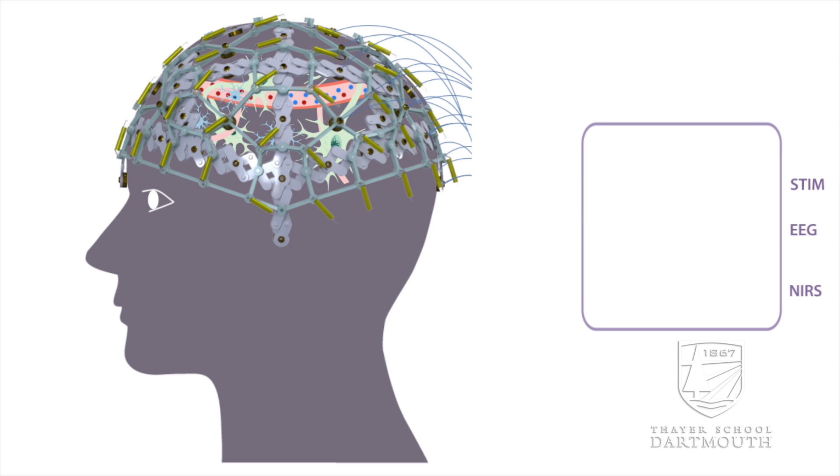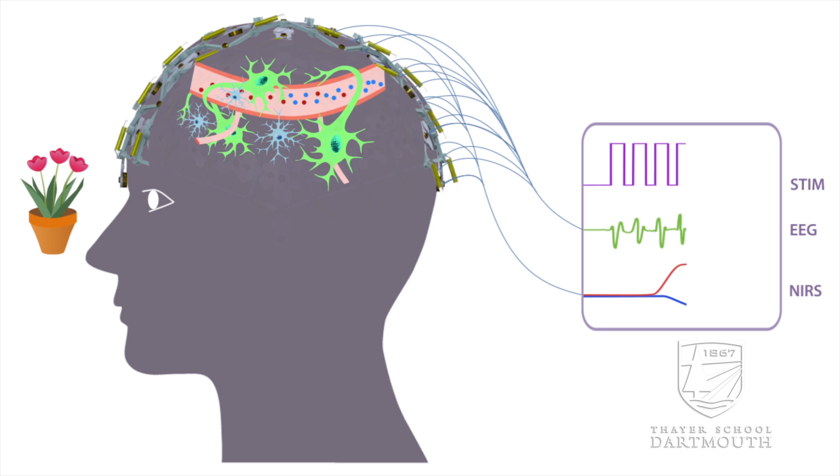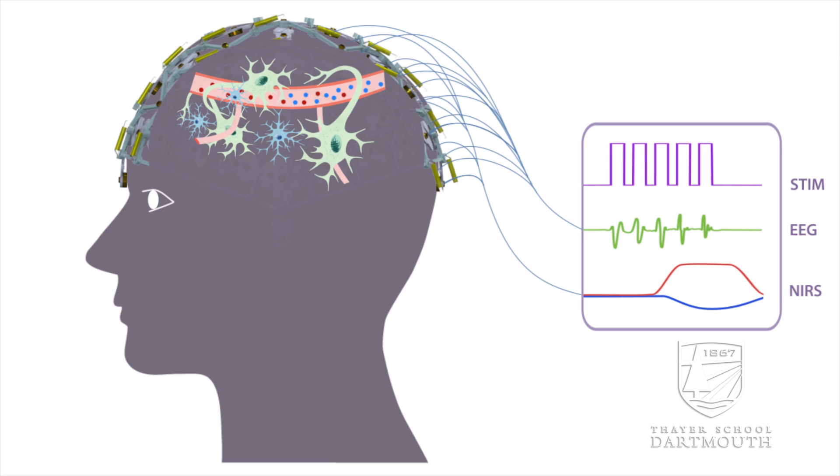What I'm interested in is extending that beyond mapping into looking at brain dynamics. I want to know not only what regions are involved, but what is the timing and sequence of those regions of the brain communicating with one another to perform the task. There are technological limits currently in the spatial resolution, in the temporal resolution, and in the sensitivity to different aspects of brain physiology that's currently available, and I'm looking to move beyond those limitations in my work.